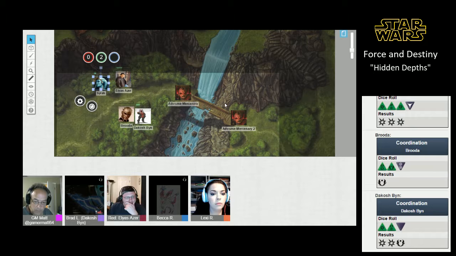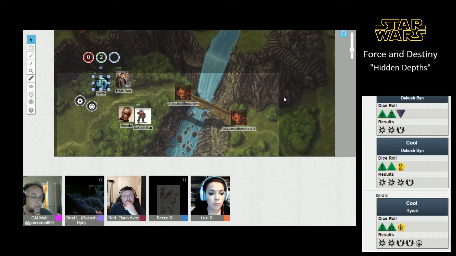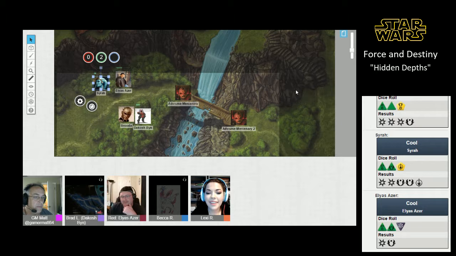Well, either way, and is there a difficulty against that, or just based on successes? There's no difficulty you roll against. It's just based on success. Yeah. Oh, nice! I got a triumph. Can I use it? Yeah, you can use it on something. Okay. While you're sitting there resting, maybe you have an idea or something.